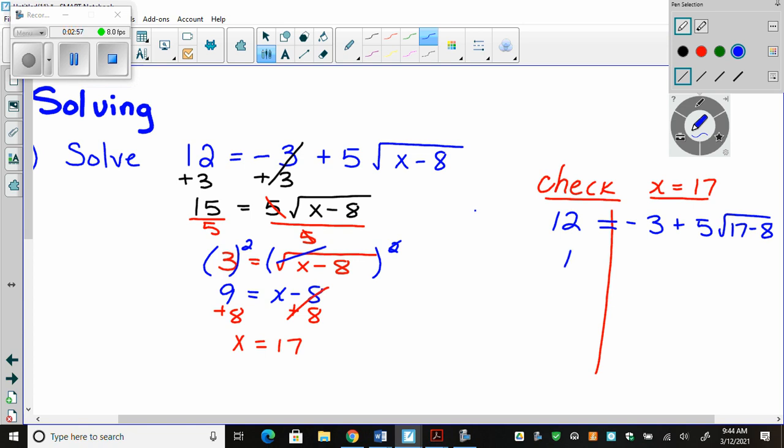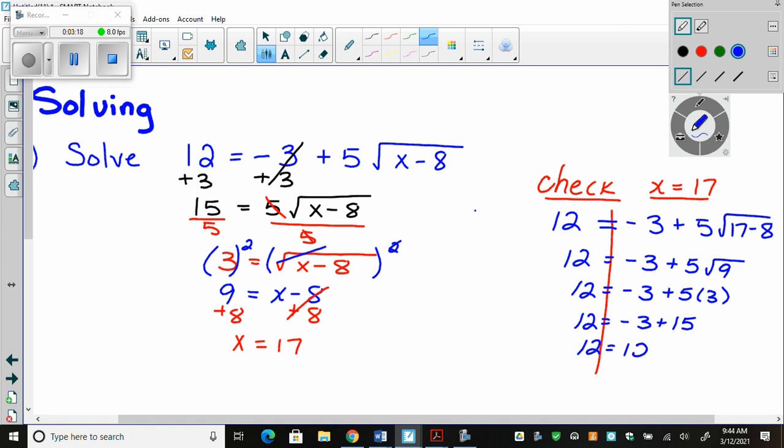So we're going to check it, and we're going to get 12 equals minus 3 plus 5 square root 17 minus 8. Remember, we always plug our checks into the typed version on our test, or the written question that I gave you, right? Nothing that you've touched, because you could have made an oopsie in it. Now, we get 12 equals negative 3 plus 5 times root 9, right? And 12 equals negative 3 plus 5 times 3. 12 equals negative 3 plus 15. 12 equals 12. Is that true? Yes. And we have to go to 12 equals 12, right? Because you have to be able to have a 4-year-old look at this and say, yeah, those are the same thing. The previous step, 12 equals negative 3 plus 15, a 4-year-old wouldn't say, yeah, those are the same thing. They'd be like, mm-mm. Right? So 12 equals 12.